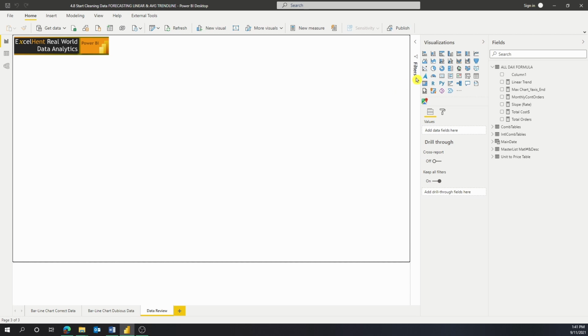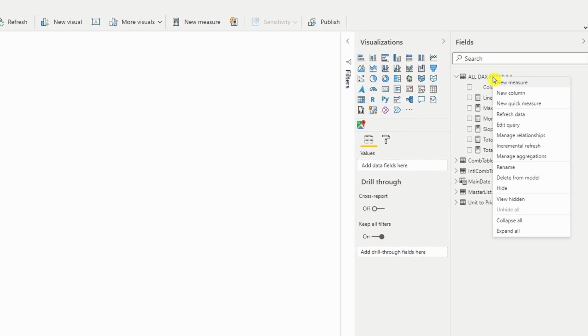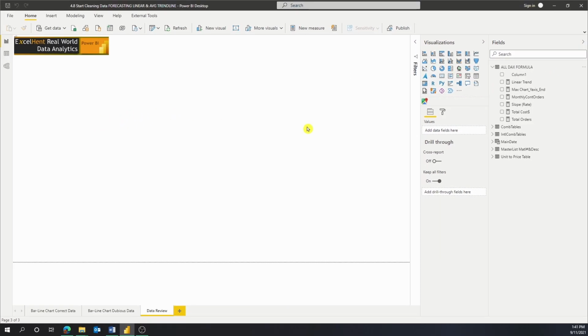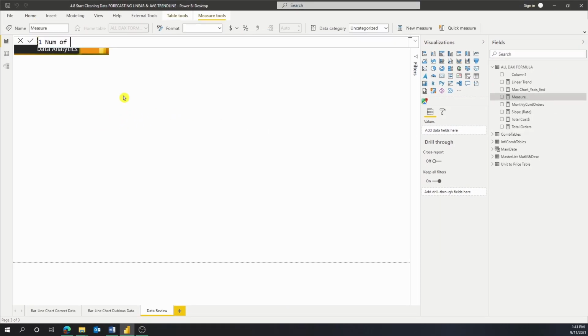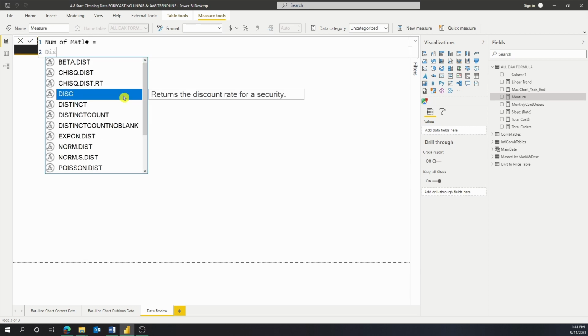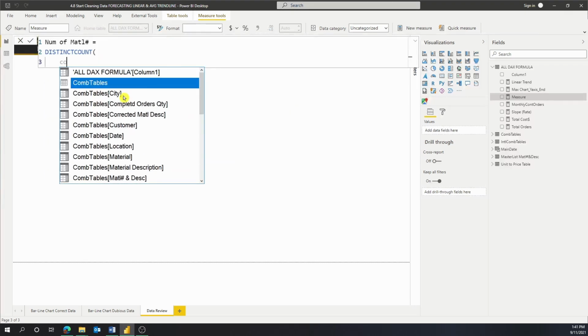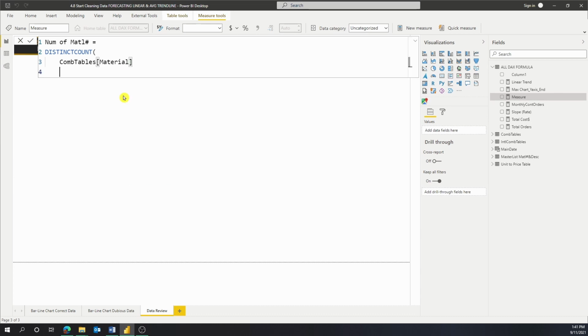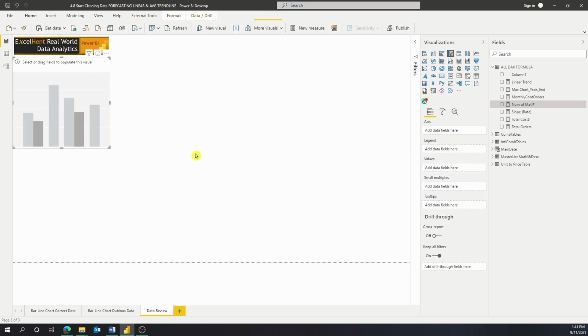Okay, let's start by counting or quantifying the distinct material number and distinct material description. Let's name it number of material number, and the DAX function is DistinctCount, and the table and column is combined table material, and that's it. Okay, let's use a clustered column chart.